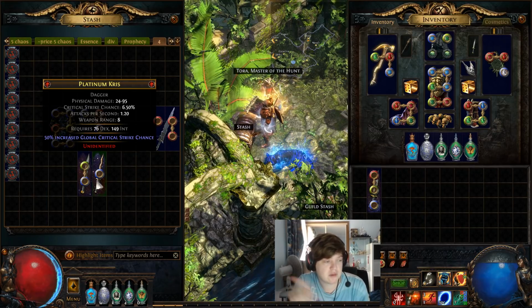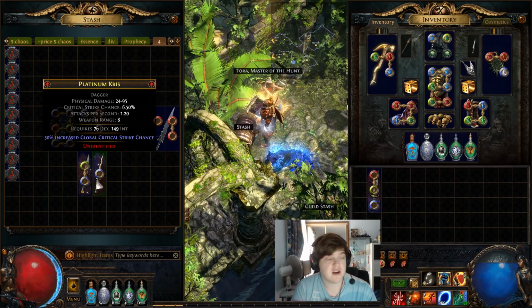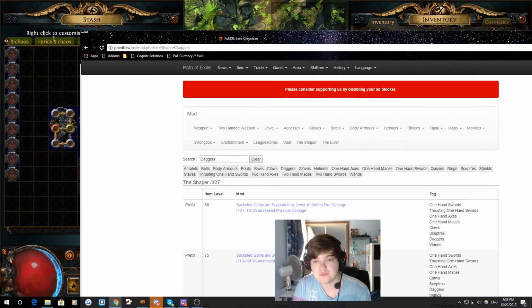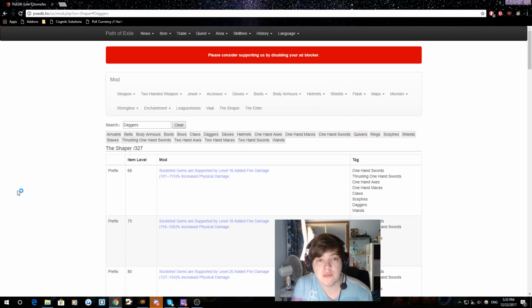Tick the shaped box. And the reason for that is we're going with shaped and not elder, and I can show you why over here. This is a website.